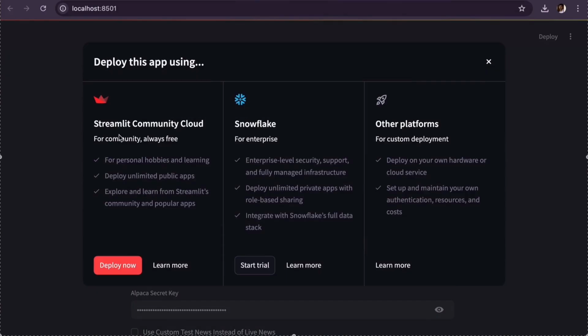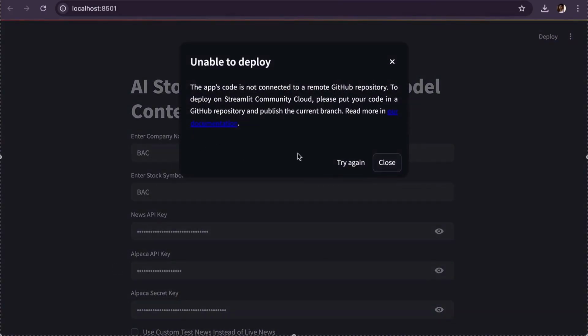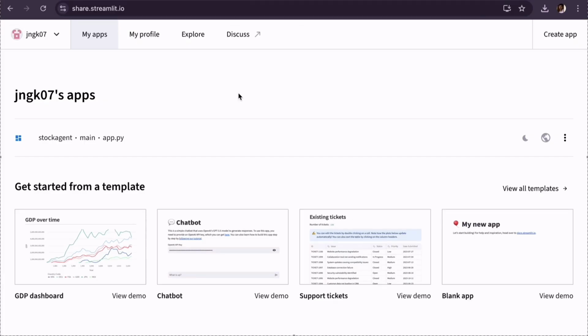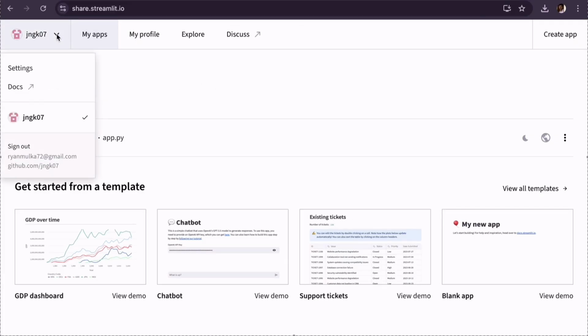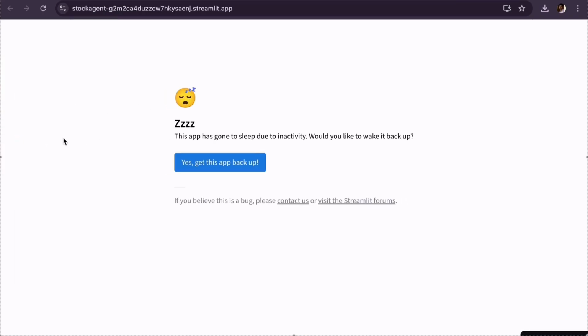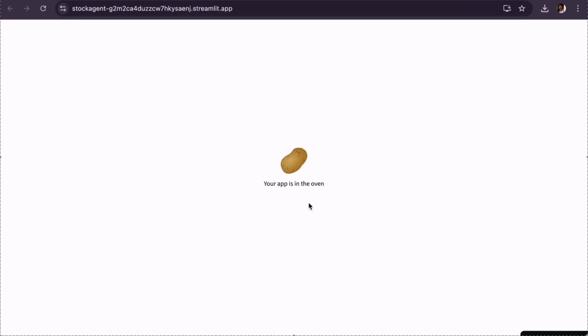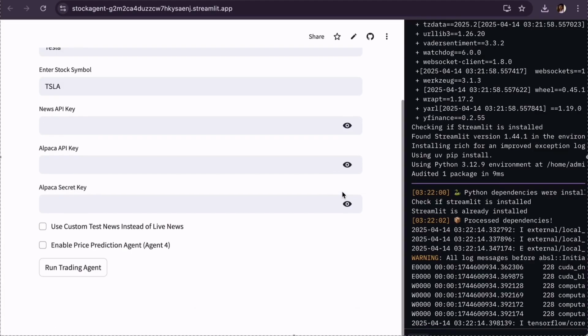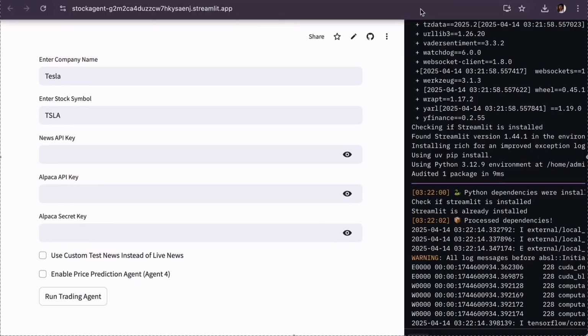Next, let's deploy our app to Streamlit. This is a free version, but even though it's free, you can deploy it. Before that, your code should be in GitHub. So I have placed my code and connected my GitHub account in Streamlit. Once that's done, you can deploy it. Currently, my application is getting deployed. It will take a few minutes or a few seconds, and once it's deployed, we can see our application via Streamlit.